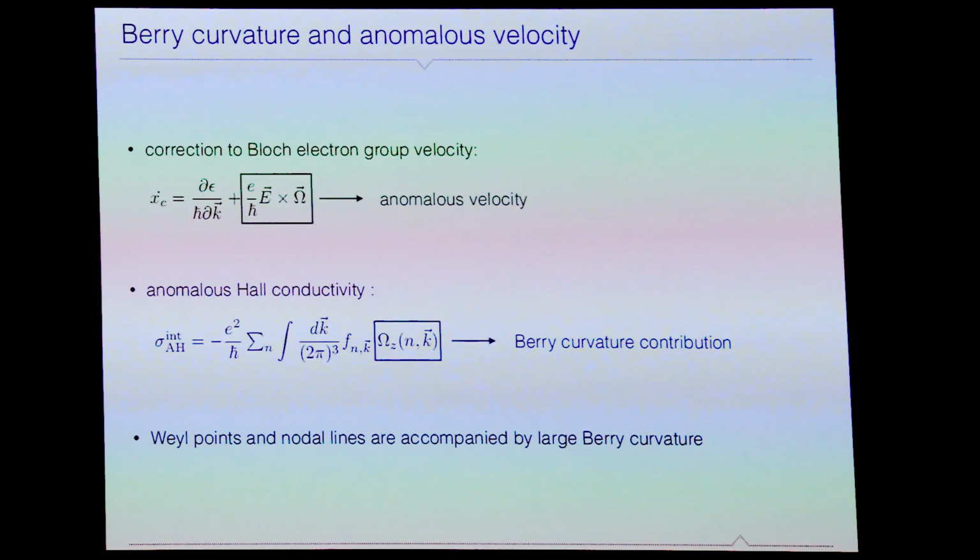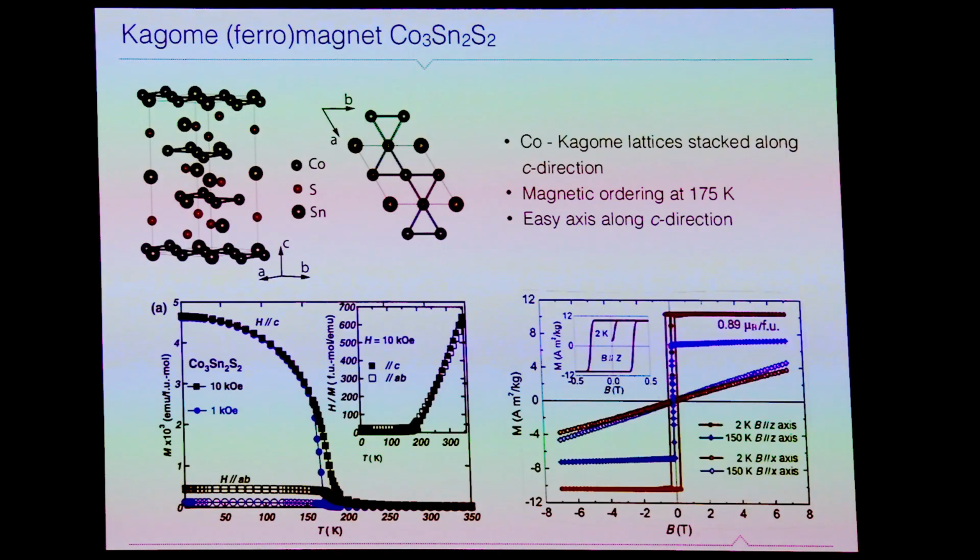That per se, as I had to learn this year at the March meeting from Said Hassan, has nothing to do with topology, and that's right. There is no topology in there. But in many topological materials, you will have a strong Berry curvature because the Berry curvature is related to how your wave function changes in k-space. So in materials which have, for example, Weyl points or nodal lines, you will often find a very large Berry curvature, which results in the fact that if people report large transport responses, those are usually the so-called topological materials. And that brings me to the material I'm looking at, in a little bit more detail.